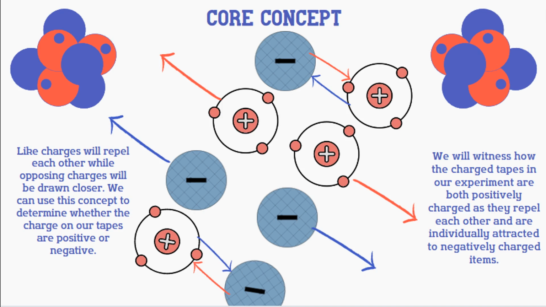A concept we all know well is that like charges will repel each other while opposing charges will be drawn closer. We can use this concept to determine whether the charge on our tapes are positive or negative. We will witness how the charged tapes in our experiment are both positively charged as they repel each other but are individually attracted to negatively charged items.